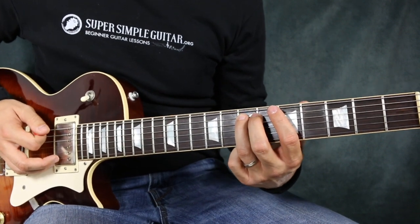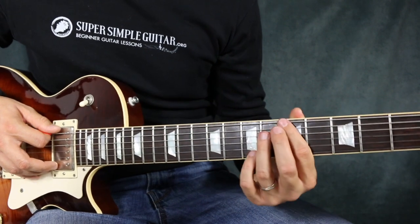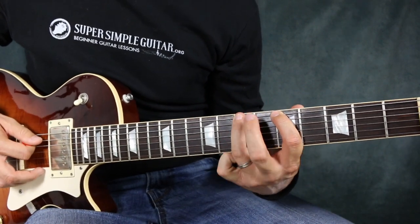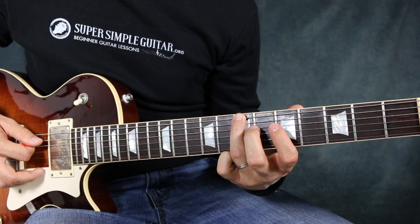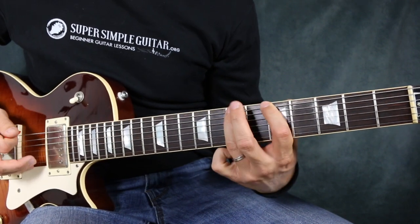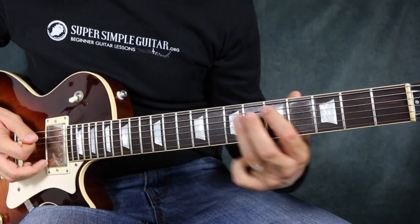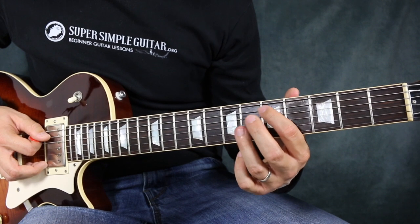And now we're gonna do this next little move, which is on the 6th string, 5th fret. We're gonna hammer onto the 7th fret. Okay, so. And then after we do that hammer on, we're going to end it here on the 5th string, 5th fret.